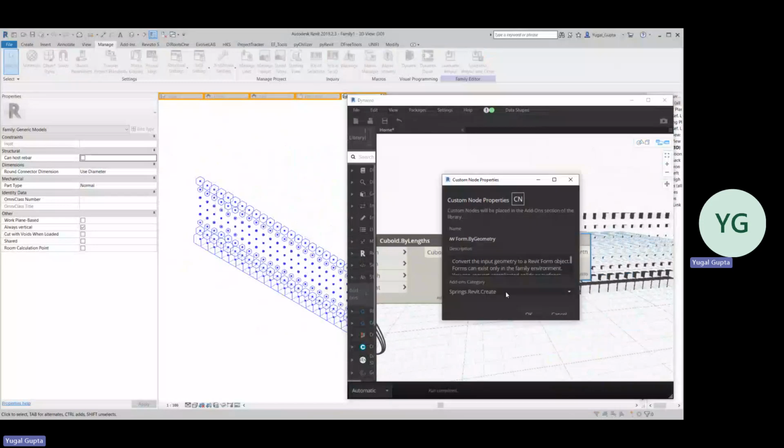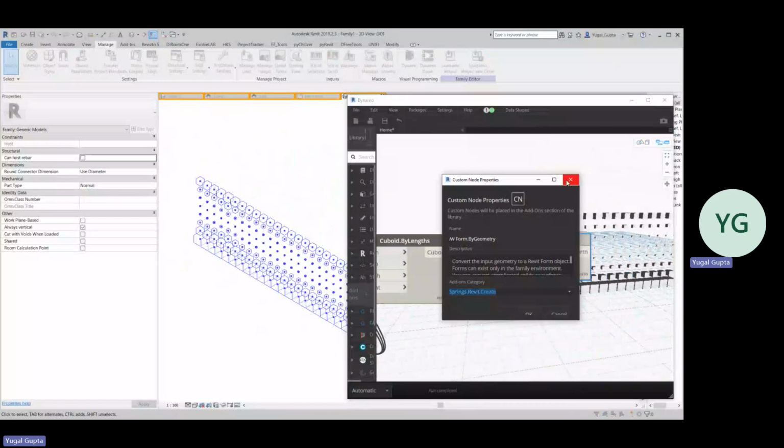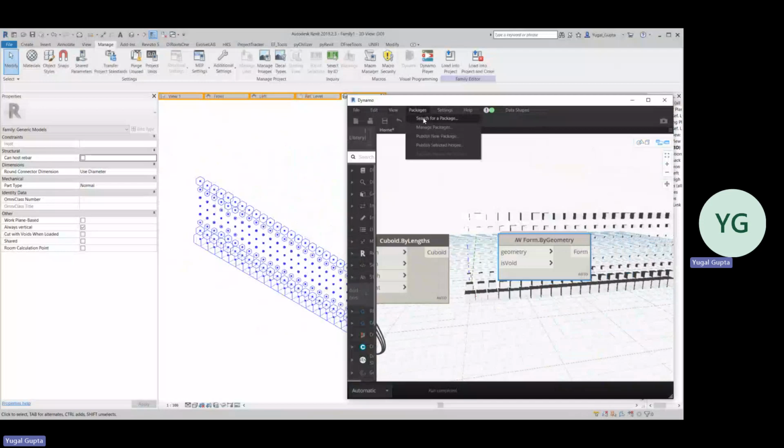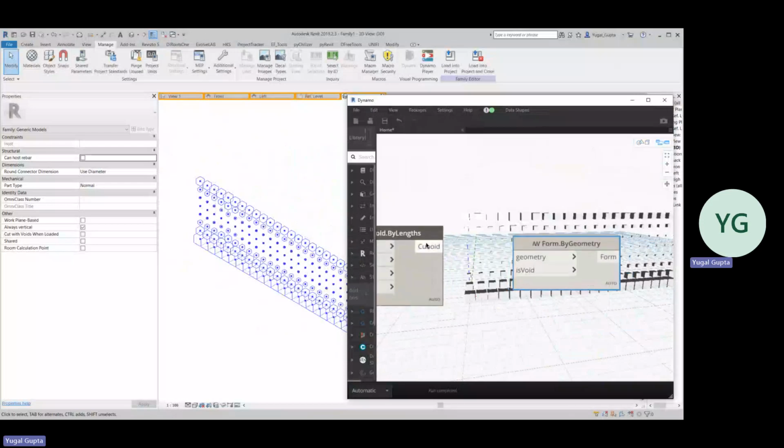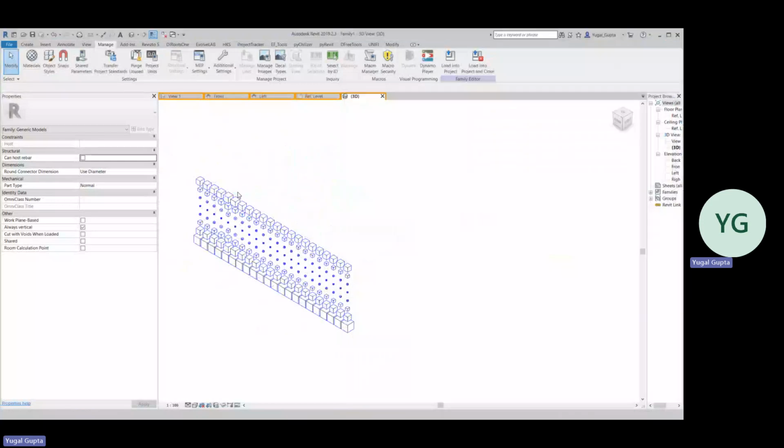So if I show you, this is Spring Revit.create. You can type this out here in the new package and download this Spring package. After that, we need to connect the cuboids to geometry. It will take some time and it will convert the Dynamo geometry in the Revit.